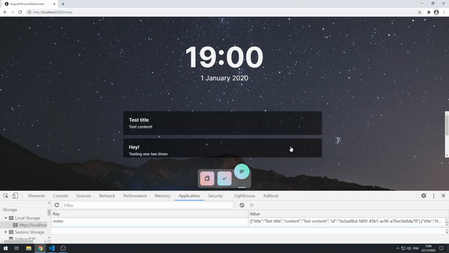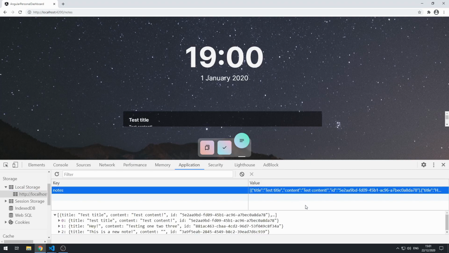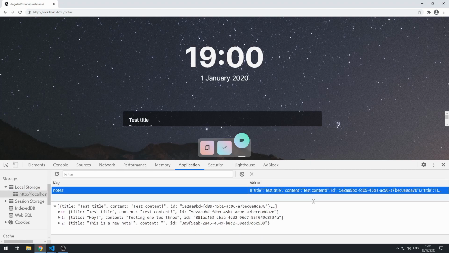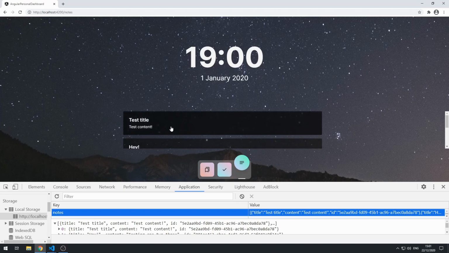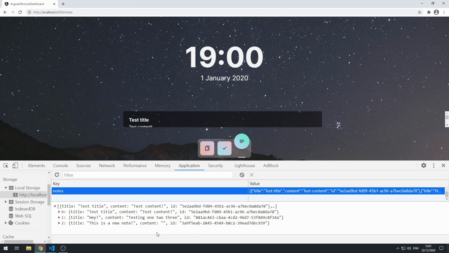and click on create note, now we see that we have an item in local storage, and it has the key of notes and the value of this JSON string, which if we look here, we're able to see what this JSON string contains. Here we see that it's an array and it has 3 objects inside it, and these objects are the note objects. If we go here, we see that we have these 3 note cards, and it's the same as what we have in local storage.